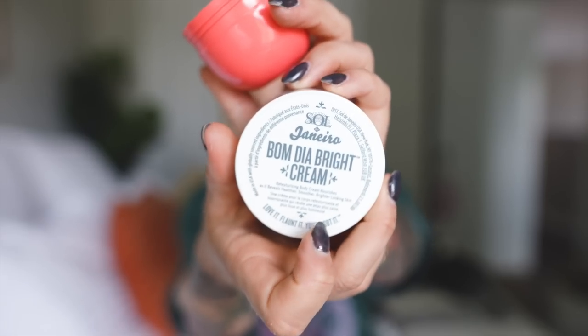And speaking of scents, this is actually just a body cream, and I'm totally gonna butcher the name of this, so I'm not even gonna try. But I grabbed this at Sephora, and I wish I was better at explaining what these things smell like, but this honestly might be one of my favorite smelling lotions I've ever smelled in my entire life. It claims to firm and tighten your skin, which I don't really know if it does, but the smell alone, you need it. It smells so good. It's such a nice summer scent, but I'm a fan of the musk. I like musky smells even during the summertime. I'm not a floral hoe.